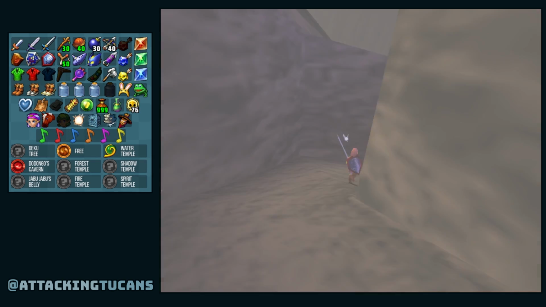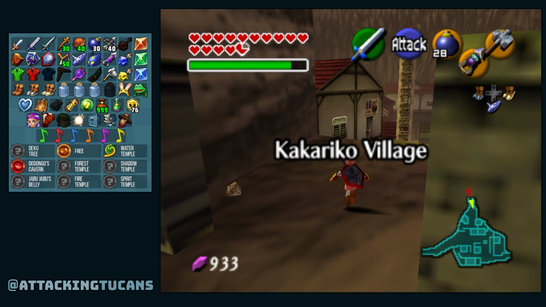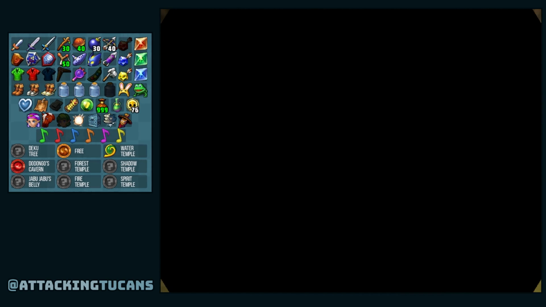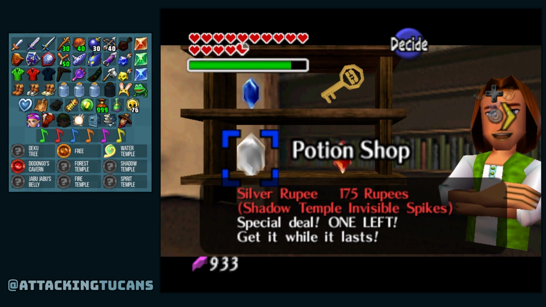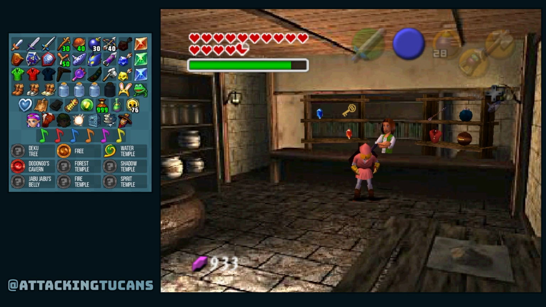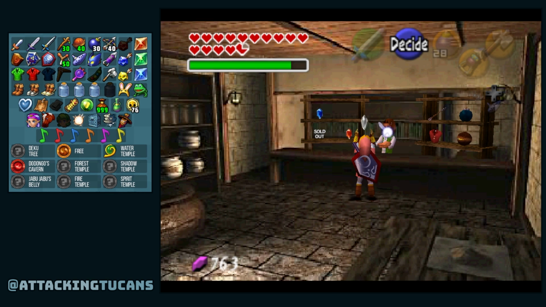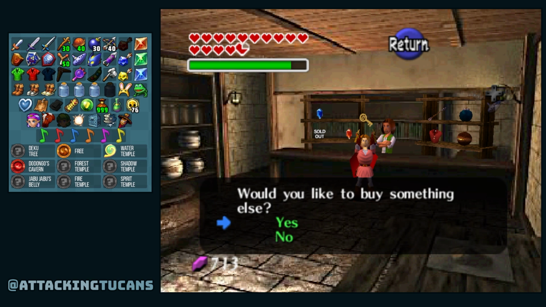So I think there was a couple more things for us to buy in this shop right here. They were exorbitantly expensive. But we got the money in the coffers now, so time to cough it up. And we have 2 keys going on. Oh, the invisible spike room. That is the 4th. And then we have the treasure chest game. That'll lead to 2 more checks. That's actually a really good one to get.